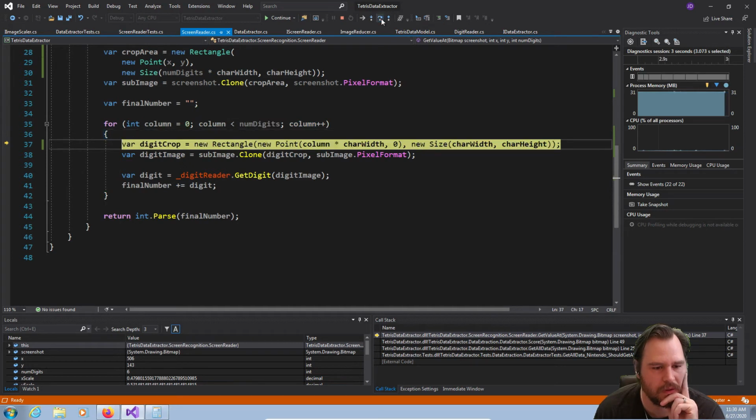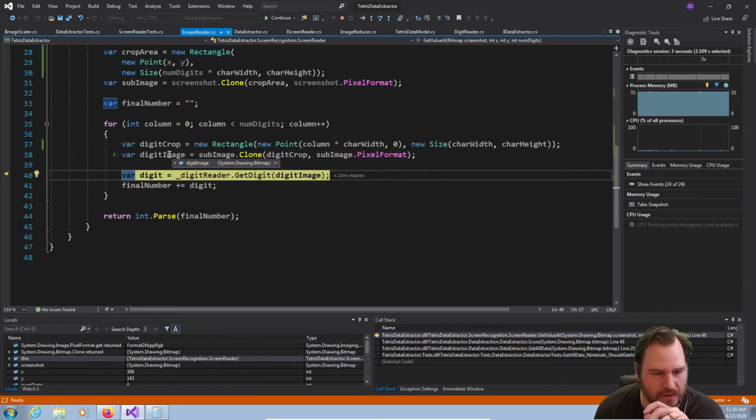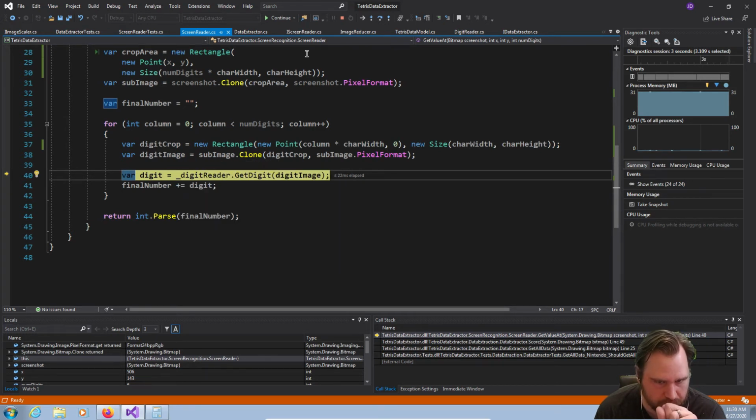Now, character width and character height. Digit image is 22, should be by 21. Okay.